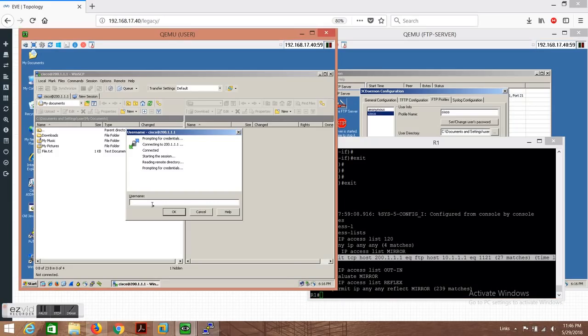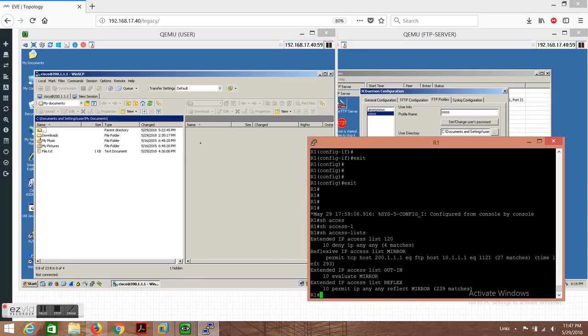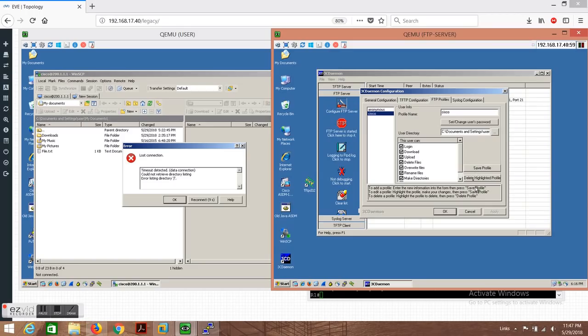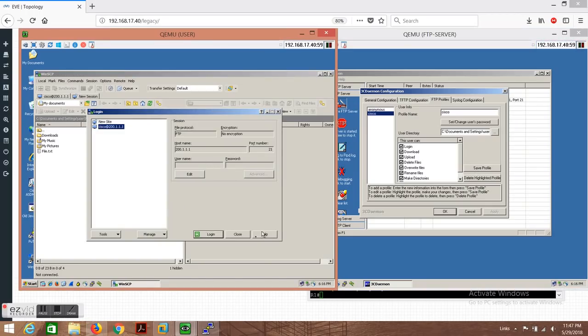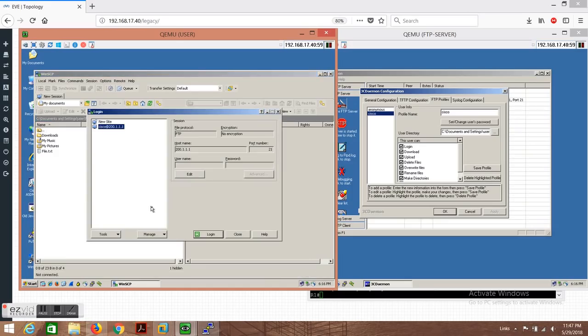If I try this again and put the username, I won't be able to see any files over here. Why are we not able to see them? I'll show you a configuration here. I'm going to close it, and I'll show you what exactly happened.